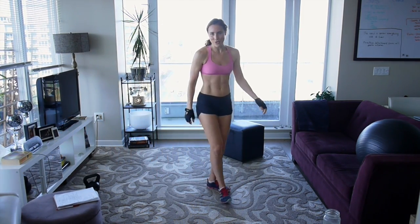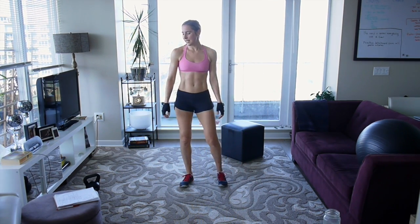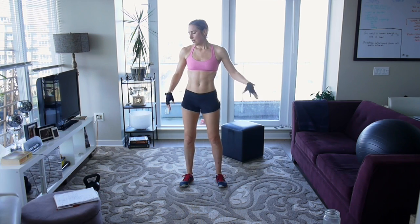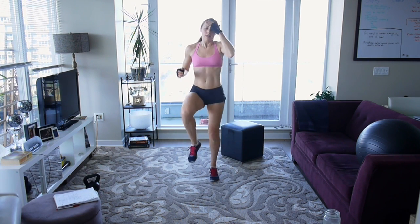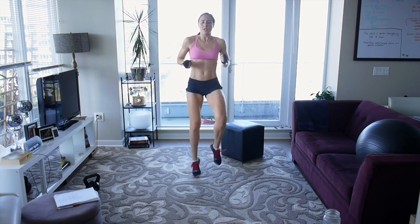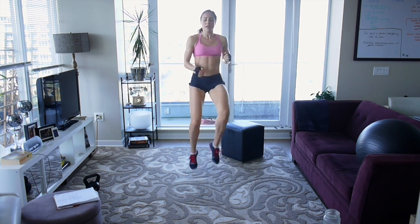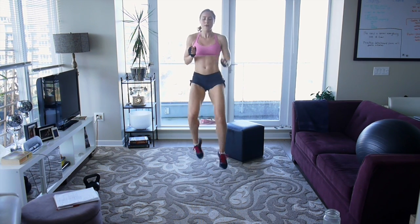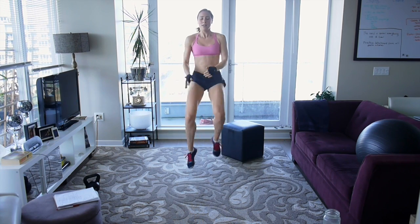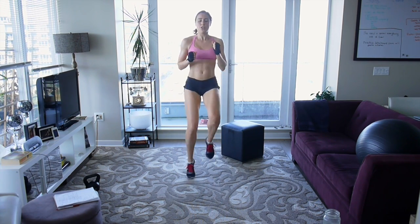Jugglers for 30 seconds. 10 second countdown. You can always opt to just do high knees here instead if you prefer. Okay. Halfway there. Keep pushing.